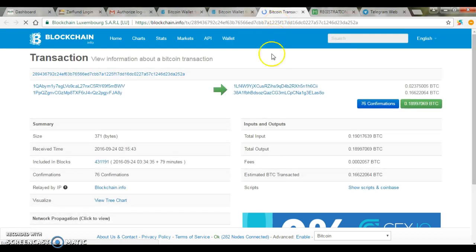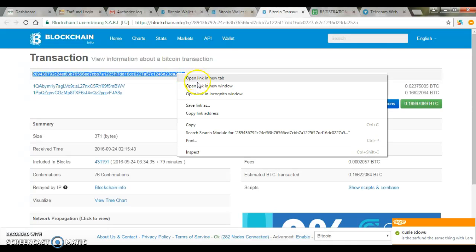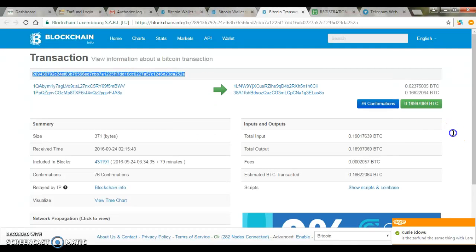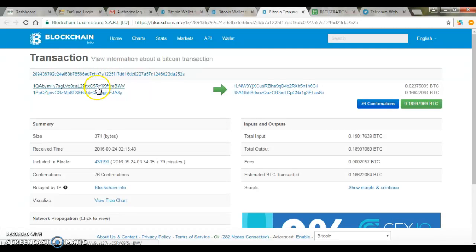It will load to another box. Then this is my hashtag. All I need to do is copy it. Now, if I want to know the transaction, I copy it to see if the money really moved. For my own, it has been confirmed that the money moved. You can see this is the Bitcoin I sent. This is my own Bitcoin wallet. It moved from my own to this person's own.